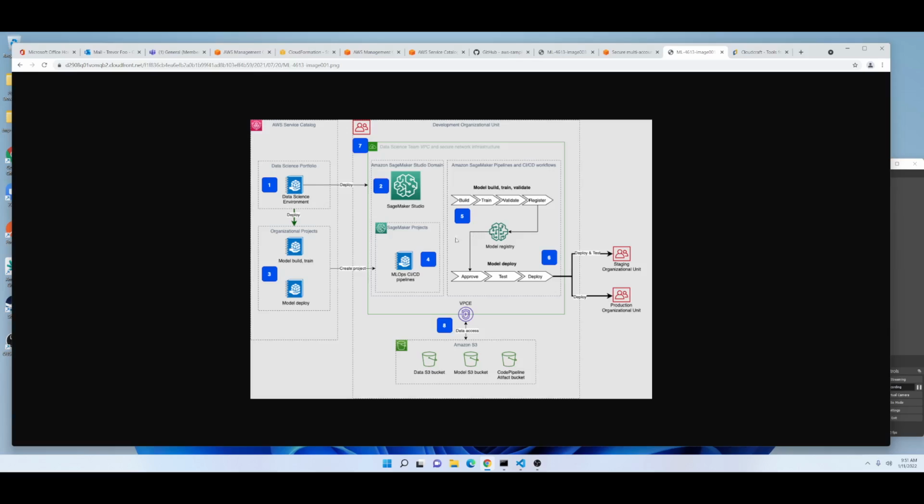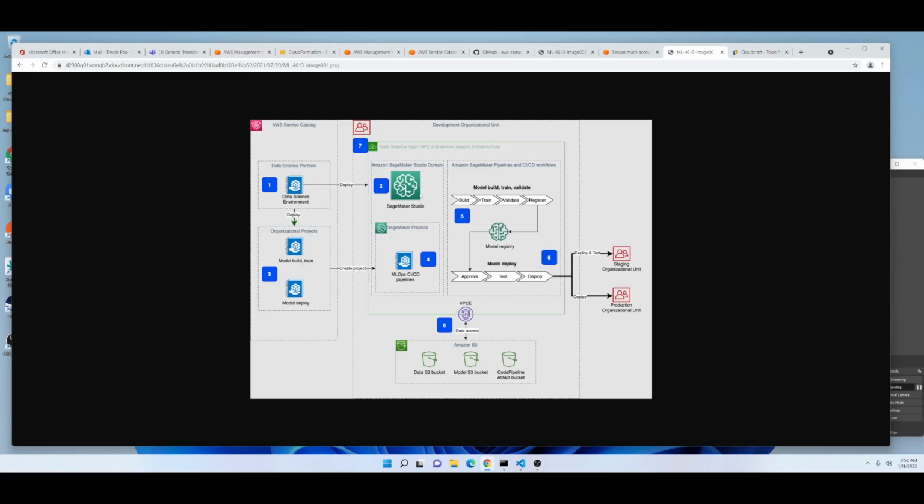Then you're going to have another process called the model deploy. So the model deploy kind of relates to the bottom process where it will approve. So it'll look at your model registry, look at the accuracy, the outcomes of your models. Are they good? Are they bad? Are they suitable for production use? And if they're suitable for production use, then you approve it, then you test it, then you deploy it as an endpoint of some sort for production usage.